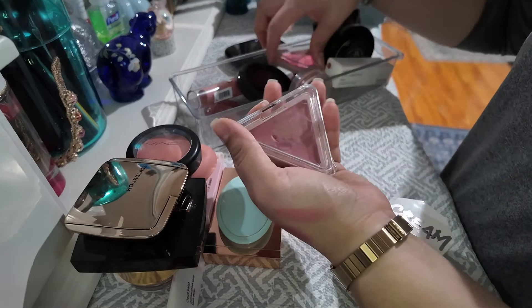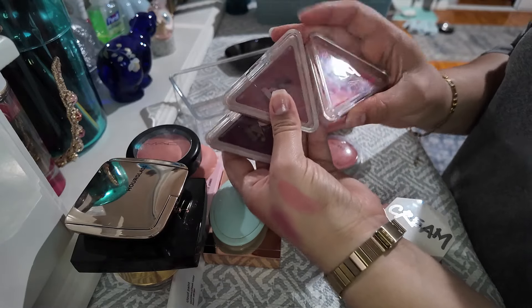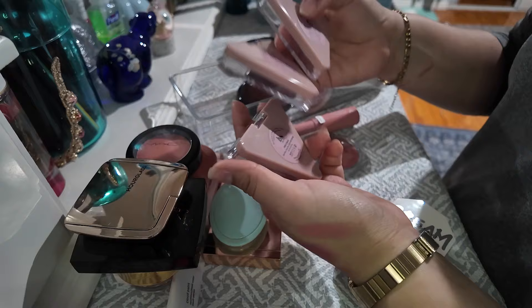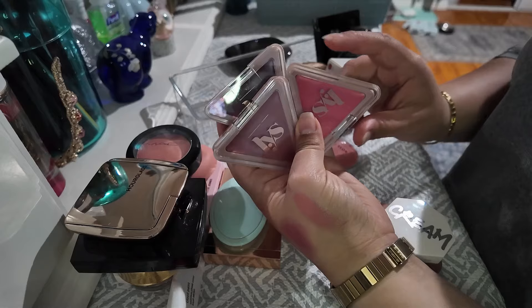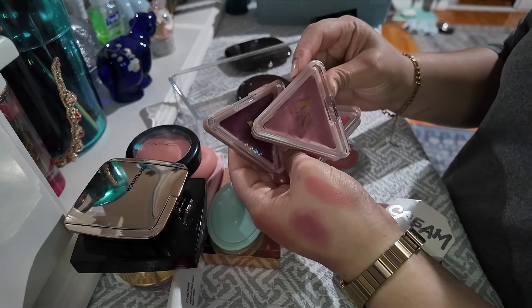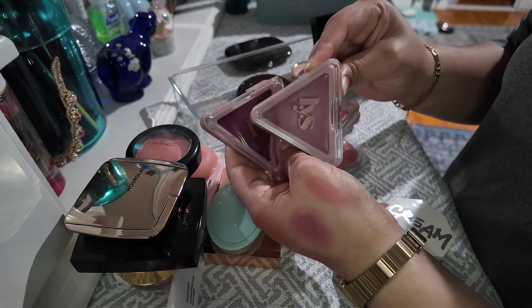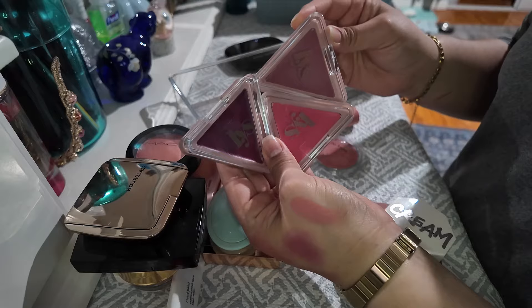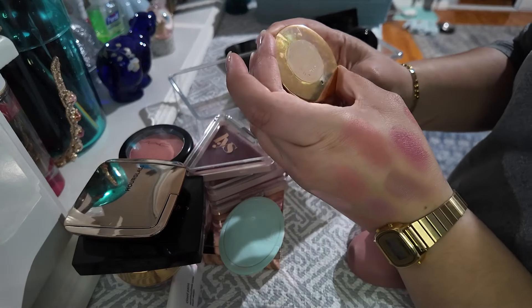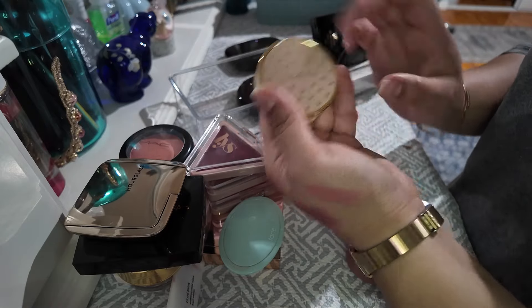I have three LYS Higher Standard blushes in Humble, Unique, and Self Love Summer. These are really really nice. I haven't reached for them as much as I'd like, but I liked the one I did try. I do like that it's a matte cream formula because most cream formulas stay really dewy on the skin, but these are matte, so I'm gonna keep them — I like the variety of shades. Next one is another Gucci blush in Bright Coral — again this one's staying. I'm keeping it. It's lovely, beautiful packaging.